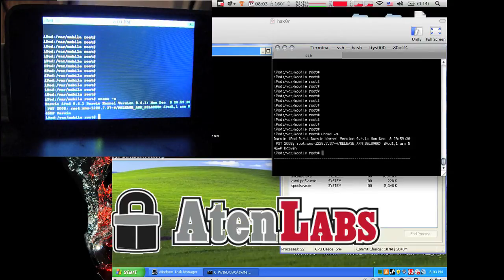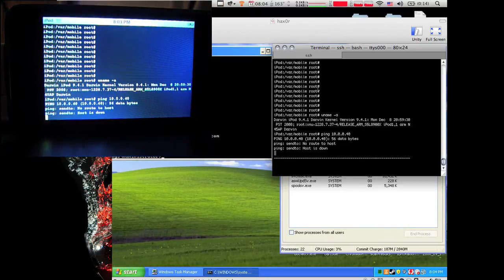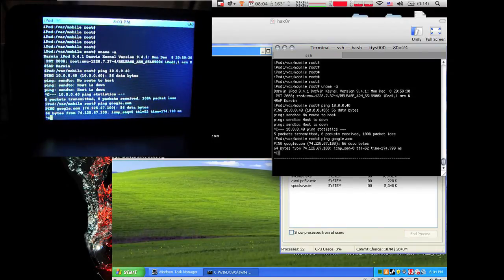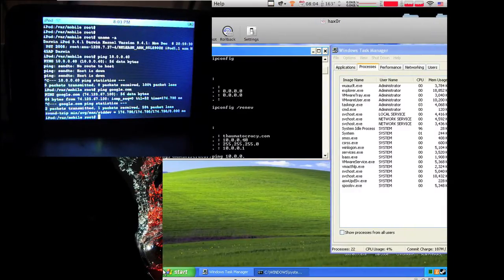You can see that I'm issuing a uname command to display the kernel information, and unsuccessfully trying to ping my destination host. I'm actually running screen on the iPod Touch so that I can do the typing from a real keyboard, because typing on the iPod keyboard would just be horrendous. So we can see we have connectivity, but I can't ping my host.